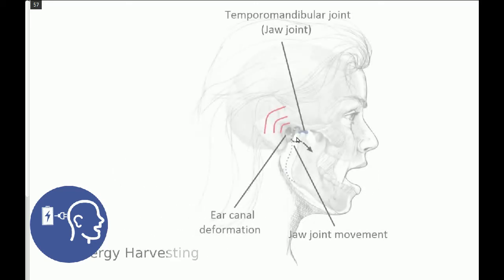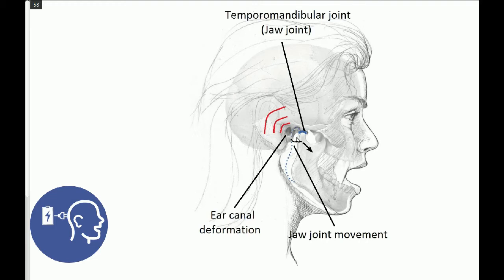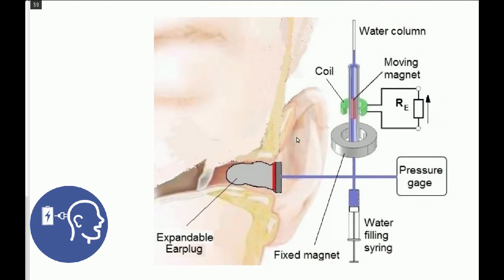And so we started with the windmill and the solar panels, but they got really quickly dismissed. And then we realized that the head is a dynamic place. I'm nodding a lot. And you remember that watch that can be recharged mechanically. So why not using that energy? Well, because it's very low frequency, a periodic perturbation, very high magnitude, very difficult to harvest in MEMS. We look into heat because you realize that this is a warm place and here is cooler, especially in Canada. And so the gradient between the two energy sources can give you some electrical power as well. But finally, what we realized is that the ear canal jaw joint movement was the place for a lot of mechanical displacement and mechanical pressure. This is a very strong muscle. And why not using that to our benefit?